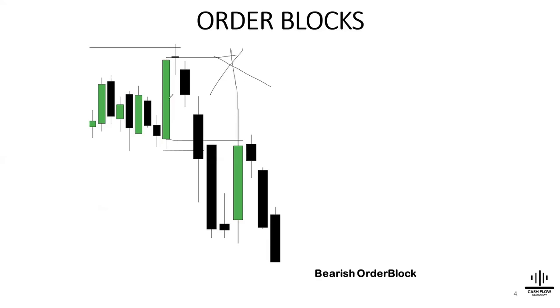Now, using the mean threshold, you don't want to start a trade by placing your entry here and then placing your stop at the mean threshold. Although you can see that price did not get to the mean threshold, a couple of times you might get a market move where after price has created the ICT bearish order block, there is possibility that price might move to this mean threshold, take you out, and then run downwards. So what you should be doing is you want to see price move away, create the bearish order block, return back to the order block, place your entry and your stop at the high of the order block, and then expect market movement, which will give you the room to move your stop to this point.